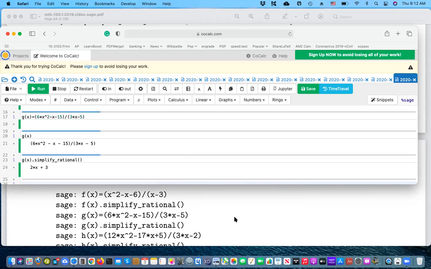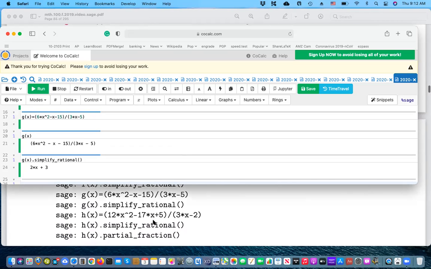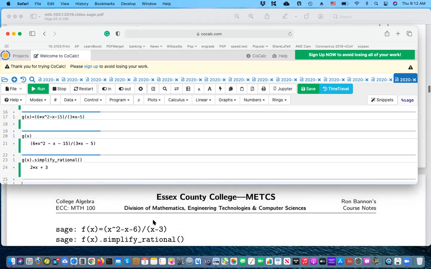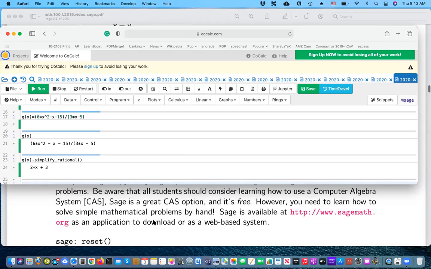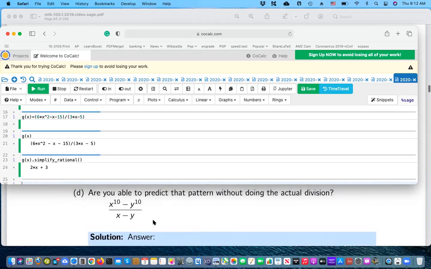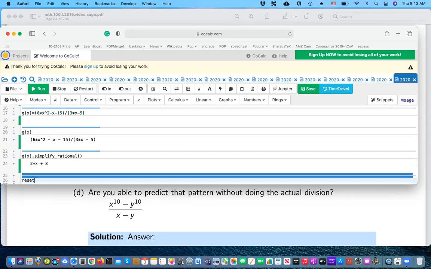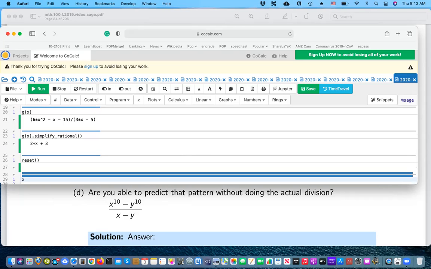We've done those before. Now you may want to start playing around with the problems that we've just done. For example, let's go backwards. All right, and let's try this one. Now someone can say, I don't think I could do it. It's just too difficult. I don't know. Let's give it a shot. And I'm going to reset. Now if I can't remember, I can always look back over my notes. I want to define variables x and y this time. And by the way, I'm not sure if it can do it. Maybe it says it's too tough for me.